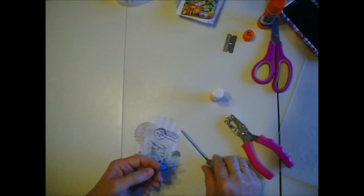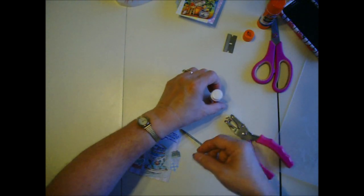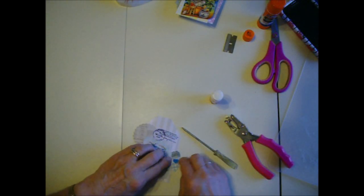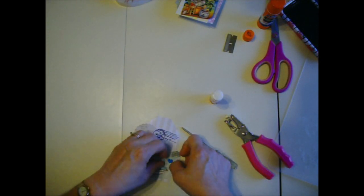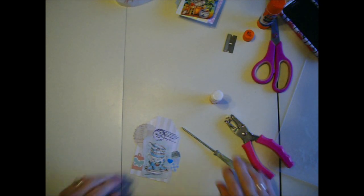Okay, and then there's the little blue sticker that fell out of my heart sticker bag when I had it out. What the heck? Just use it. There. Oh, my hands are getting very sticky now. And I have one more tag to do and one more glue book page, and then that's going to be it for this video. And I hope it's not getting too long. I hope you're just enjoying your crafting time and we'll spend a little time together.